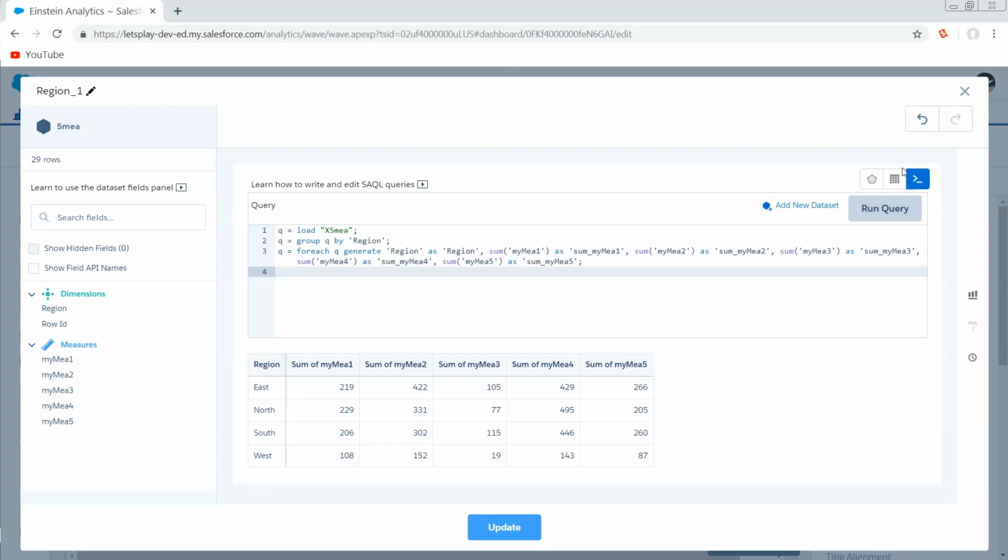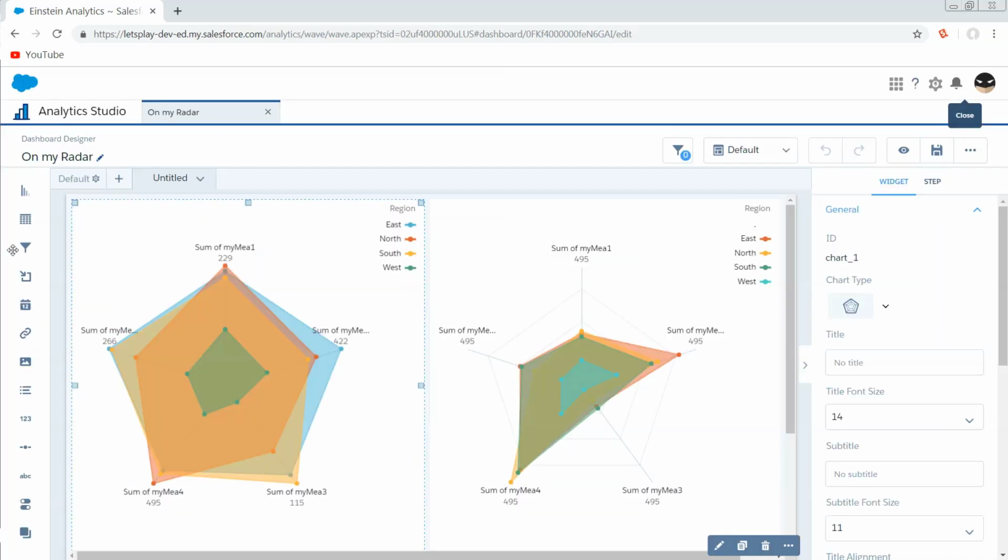But what we're going to need to do is we're basically going to need to figure out in this grid which number is the highest. So we can see that it's this 495 right here. And what we're going to need to do is add a placeholder row that puts a 495 in each one of these columns. So let's dig in and take a look at how we do that.